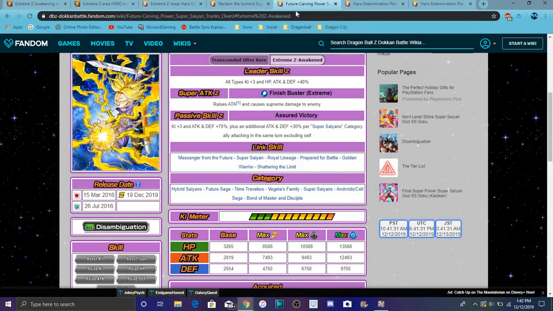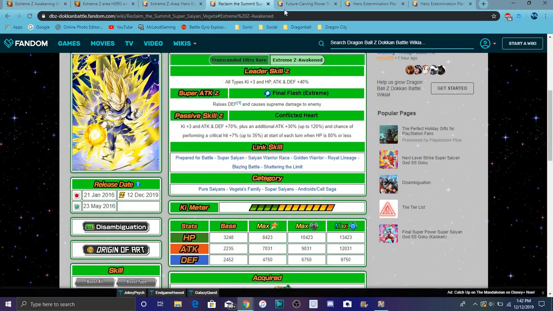Trunks isn't bad either. He's mainly for attack, and you can really just run him for attack half of the time. You're basically running on a Super Saiyan team, using his attack and defense, building it up over and over. These two are going to be major tanks, and they're both really good.